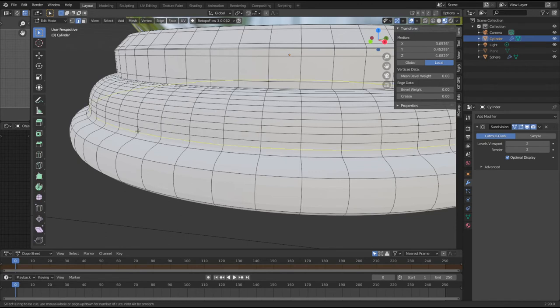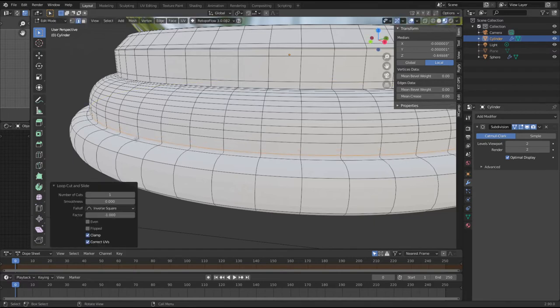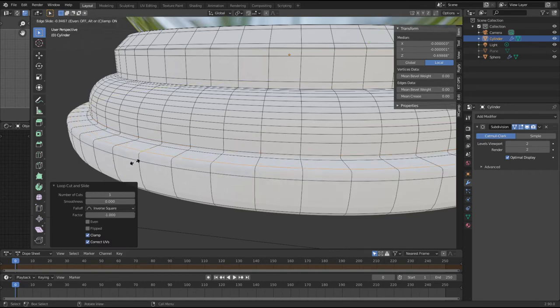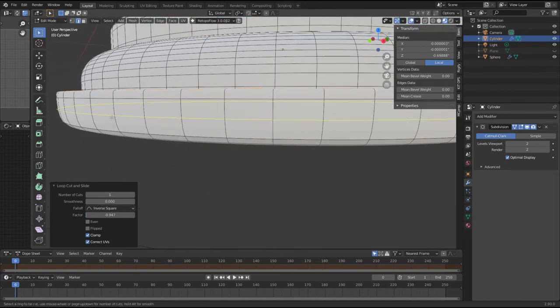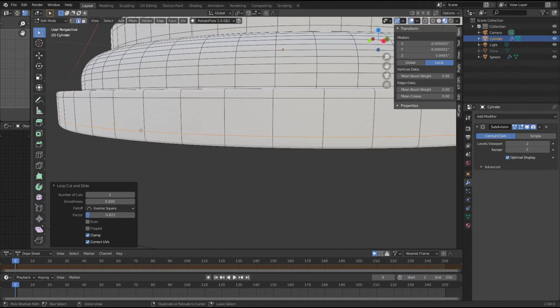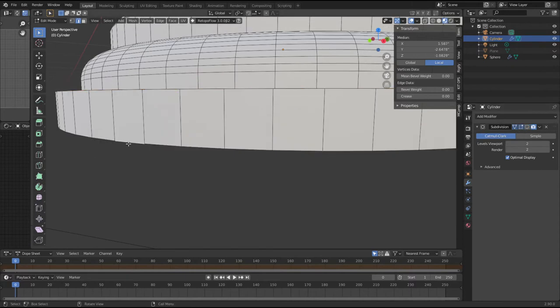we're going to come in here and do a control R for loop cut. We're going to scroll that down, and then we're going to do it out here to get a more squared corner, and down here to get a more squared corner. Actually, I'm not going to do it there. I'm going to go ahead and hide this. I'm going to do a loop select and then control B.